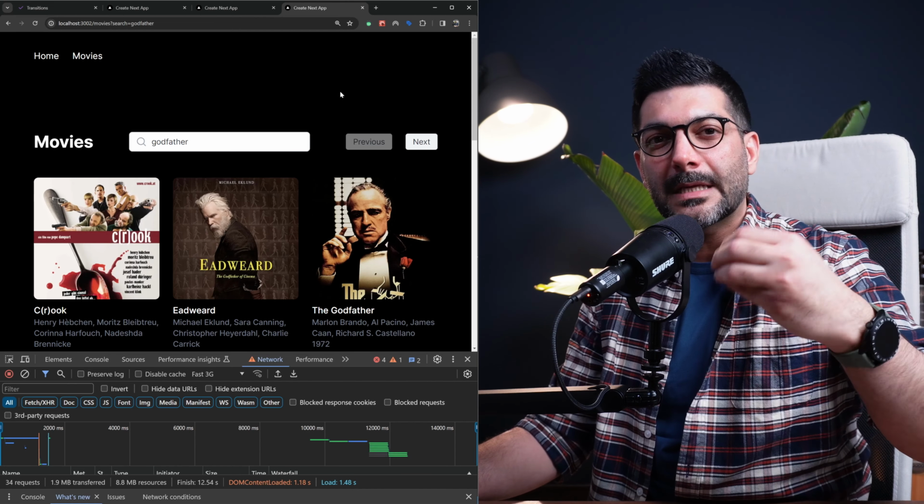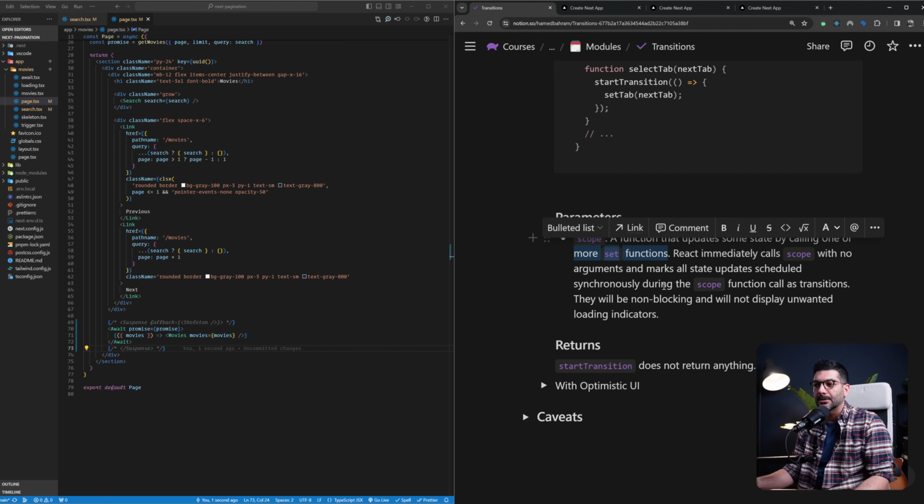Now, as far as the parameters go, whether you're getting startTransition directly from React or you're getting it back from calling the useTransition hook, as I mentioned, you just pass a function to it that's called a scope. And inside of this function, you would update some state by calling one or more state update functions. Now, React is going to call this scope function and mark all of the state updates as transitions.